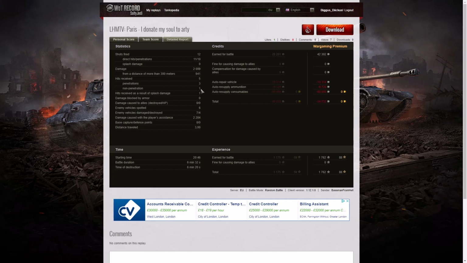5 hits received from the enemy. 3 of them penetrated, 1 non-penetration. That was the shot from the Borask, and it was a miracle that that one didn't strike home, because if it had, I think he probably would have been out of the game.